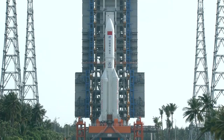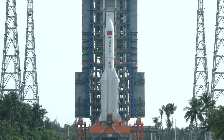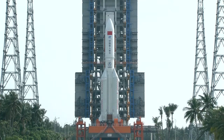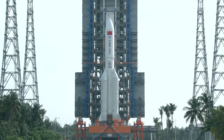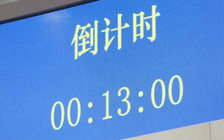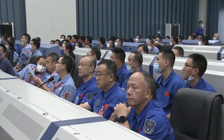Yes. As I said, at 15 minutes and less, people have to evacuate the launch pad. There are also bunkers nearby, so you have to hide yourself in the bunker. But these are what we call environmentally friendly rockets. They do not have highly toxic fuels. That is one thing less to worry about, because if you are using conventional fuel, you have to use a mask to avoid any accidents, with people being quite close to the launch pad.